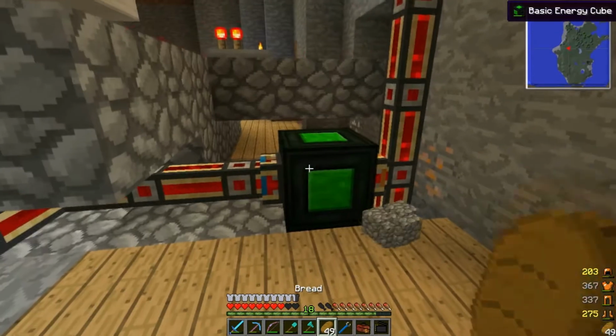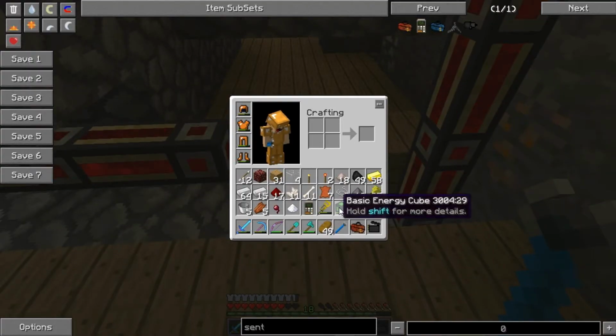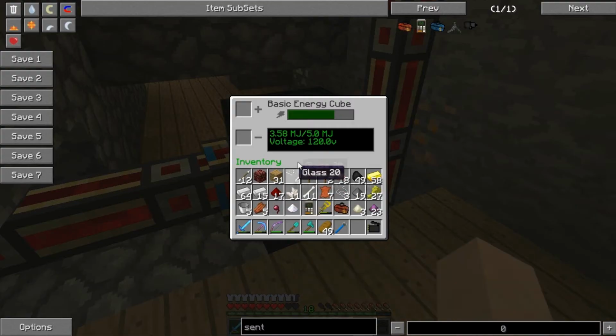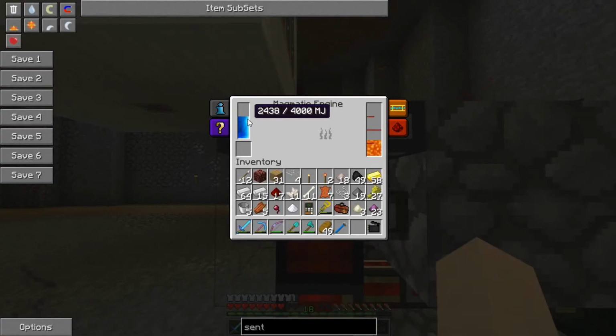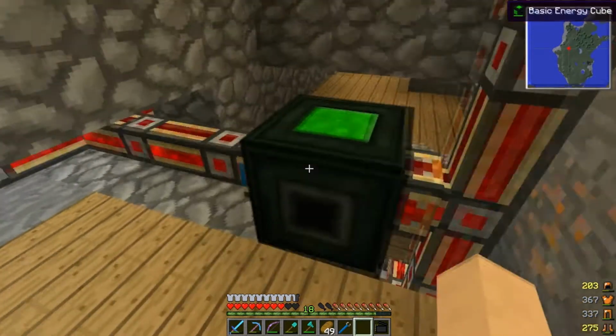If I pick up this, and then put it back down again. Oh, goddammit, cobblestone. And put it back down again. You can see that it's... now it's going up again. So these now are all draining. It's going down, see? And this is going up again. But I don't know why that does that all the time.